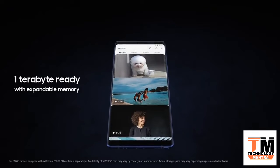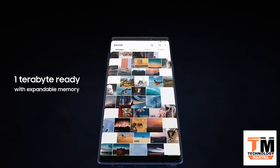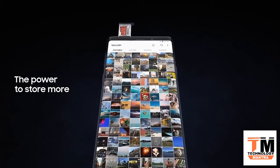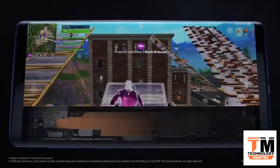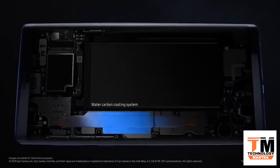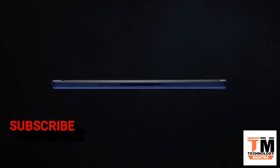It's not surprising that Samsung, among the top manufacturers, is the first to produce a 1TB ready smartphone, a capacity that rivals most laptops people buy today. The Note 9 is billed as the phone that will never run out of physical storage space. Uninstalling games and deleting movies you've downloaded isn't something you'll need to be worried about.